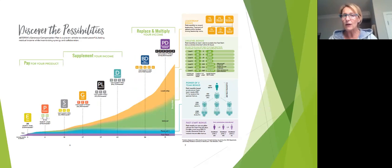And so they go through the leadership bonus pools over here at the top, and they have a little arrow drawn down to the blues and presidential and all of the ranks that are able to participate in the diamond pools. So you need to learn that. I'm not going to go through it right now because it's right there. It's super simple. It's not complicated. This is not rocket science.